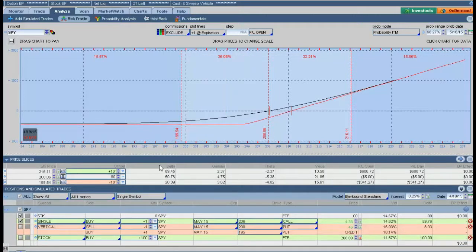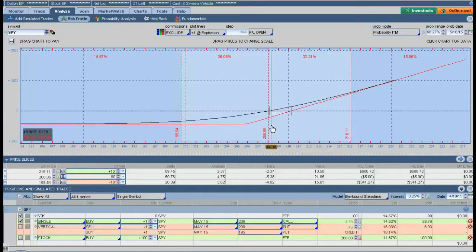Now if you look across here, the price slices puts up some data: delta, gamma, theta, vega, P&L open, P&L day, and buying power effect. So the idea behind this is when you put a strategy in the Analyze tab, you have 3 data points immediately to look at to see how your P&L would be open at this point, and this point, just by looking at that column.